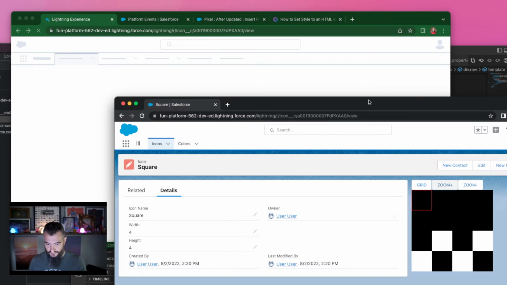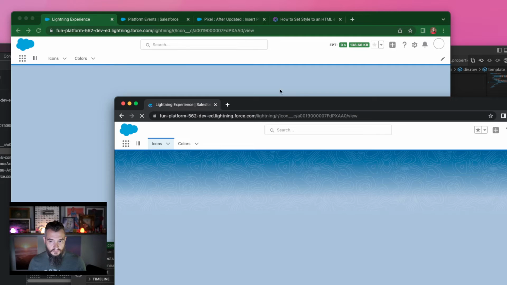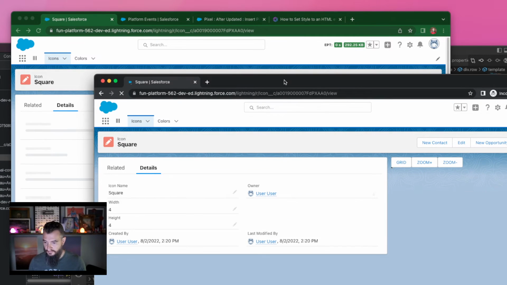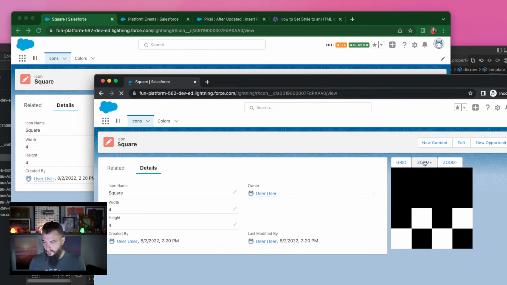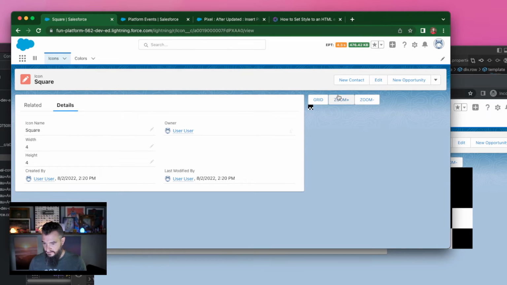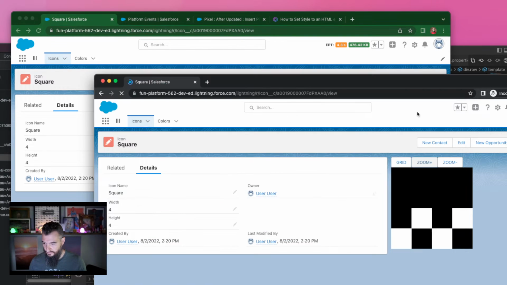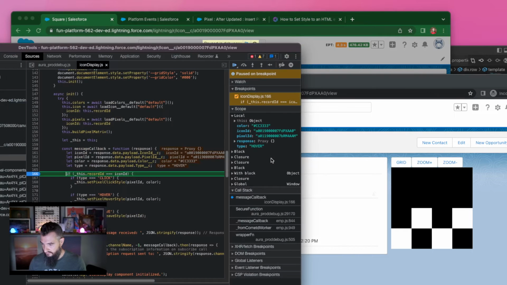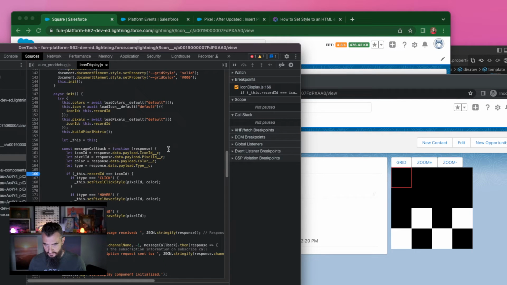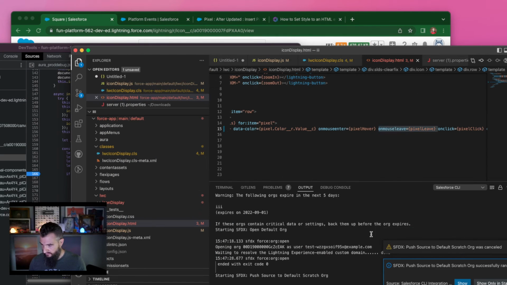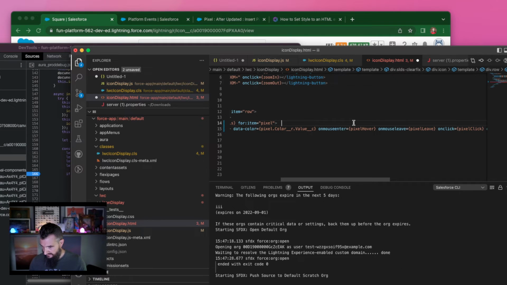I'm going to refresh this and hope that maybe it's just the DX just had a coronary. There's one. There's two. And hover. We got a hover event. I don't think we wrote the leave event, which probably means we didn't. This is ridiculous. Come on. Let's save this again.